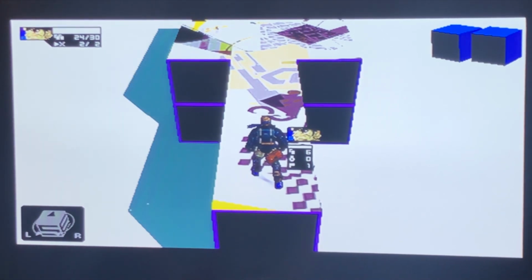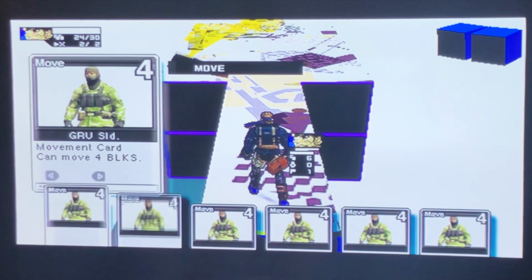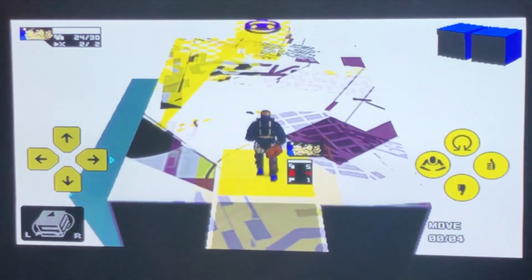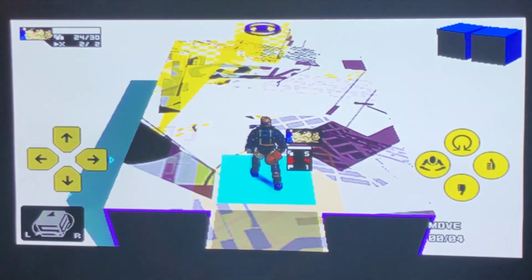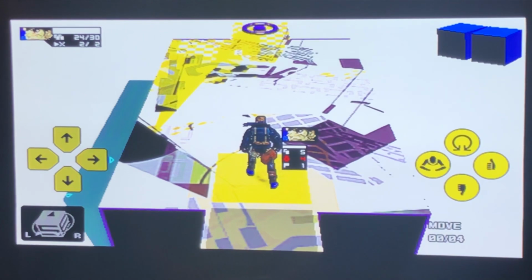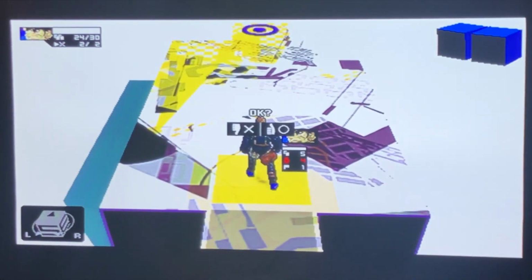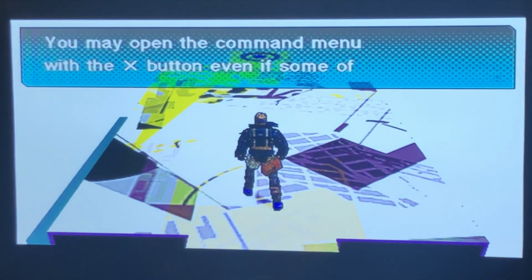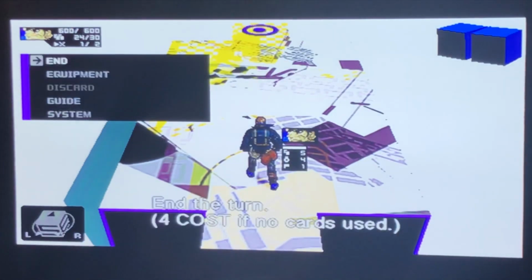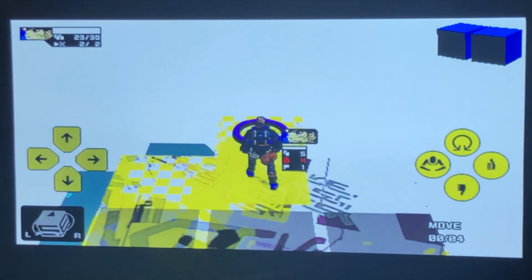So if you guys noticed, as I'm trying to play this game, I still needed some time to figure out how the controls work, and thus you will see me going back and forth at times in the video and trying out new things. I really don't have any background, and if I do, it'll probably be in another video where you guys can see how I actually fare in regards to playing this game. But otherwise, this is one of the games I picked up for the PSP.